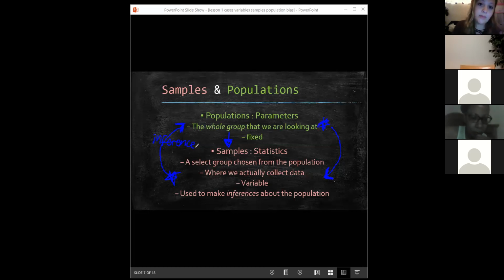It's hard to take samples of a population completely, so that's something to keep in mind. It would be hard to ask every American a question that you're trying to find out about America. So that's why we take samples, because it's more feasible and makes more sense to take information from a sample. It's a little bit easier to do.